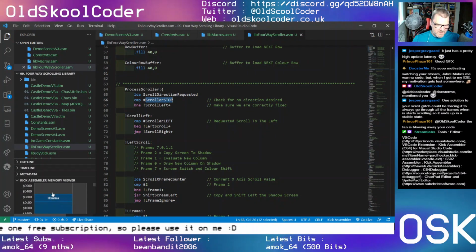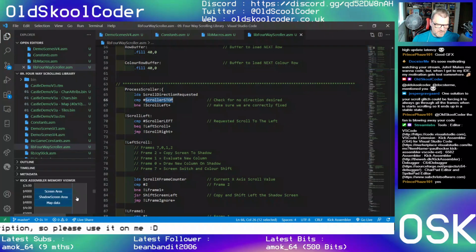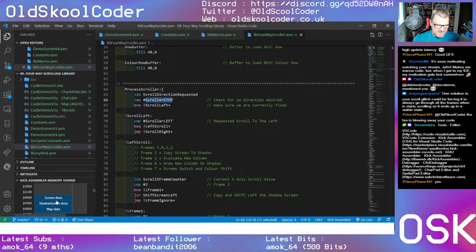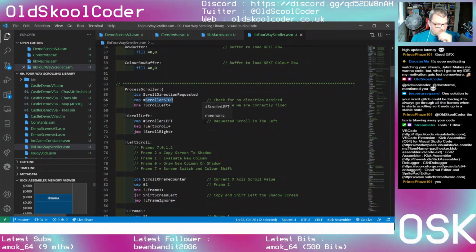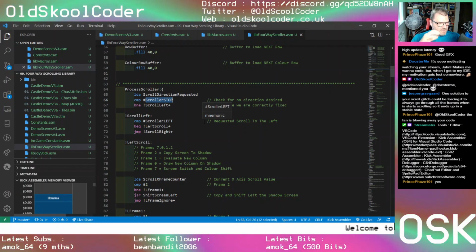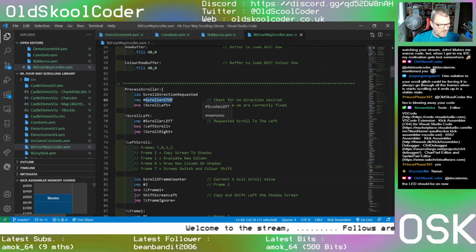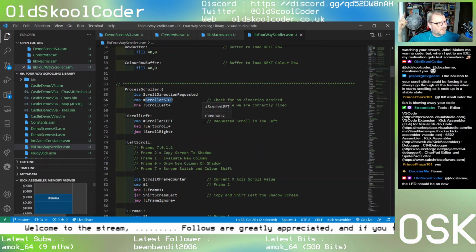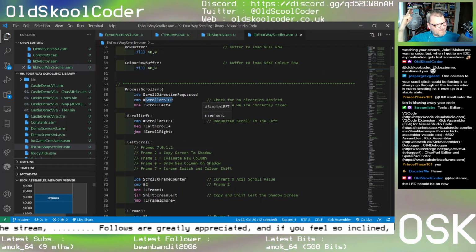I've also got my memory map up and running because I was forgetting where I've got free space, like there, look. So we've got this state called scroller stop, and that's the state that we need to test. So once you've let go, it's up there. I think it's there.